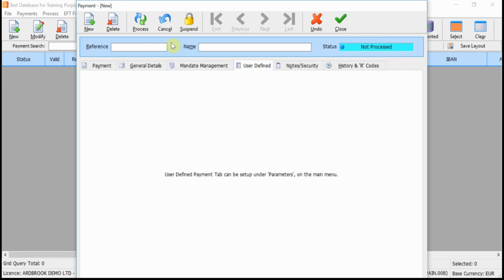And under the history tab is where we get all the details of past payments that have been processed against an individual. So in setting up a new debtor, this is where most of the information is entered. And off you go. Okay, well, we'll return to each of those in more detail in future sessions.